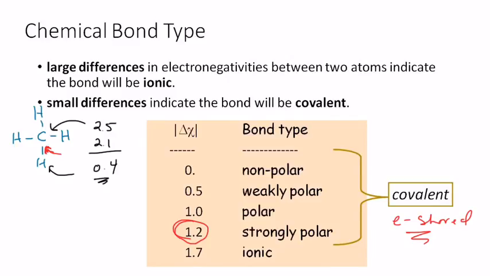All right, so definitely we are not at the 1.7 threshold. The tug of war is such that it's not going to go to the carbon, the one that's more electronegative. They actually are going to be shared. Electrons are going to be shared to create that chemical bond. That's a covalent chemical bond. But you can see here that we call it weakly polar. So let me show you the convention that we use. The carbon is more electronegative, and so that is what we call partially negative on the carbon, and each one of these hydrogens is what we call partially positive.